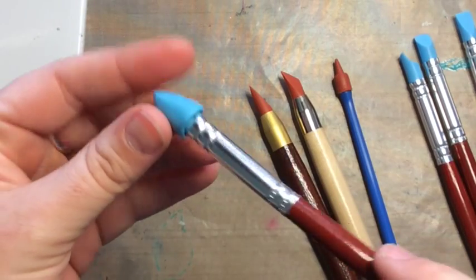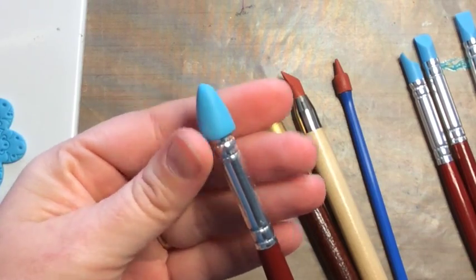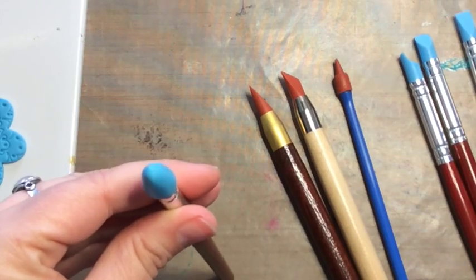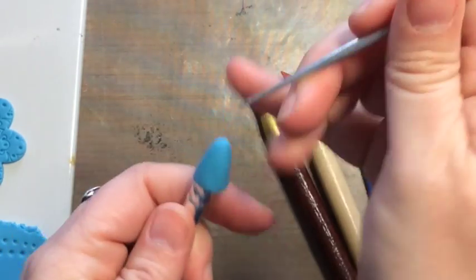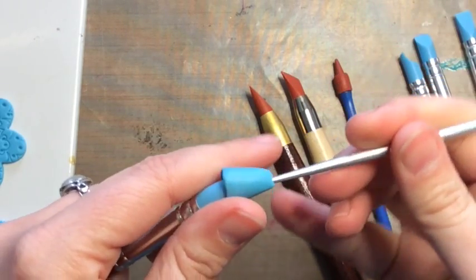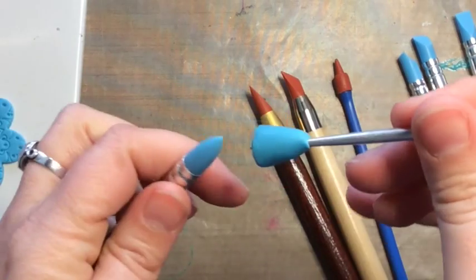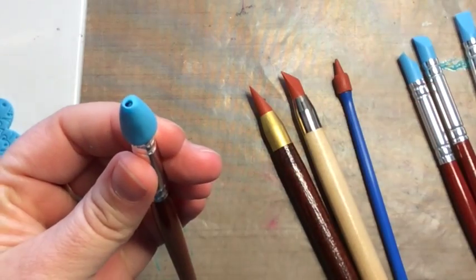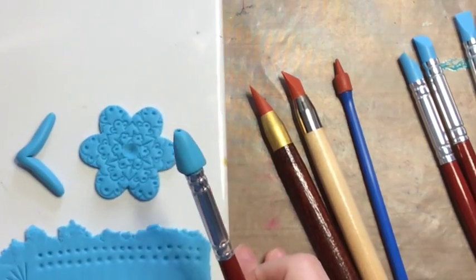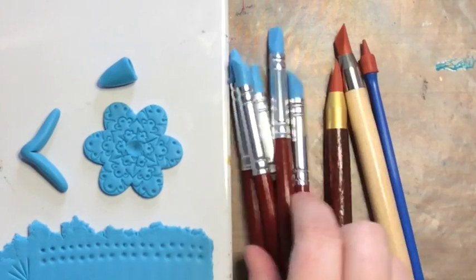Okay, so if you made something small like this, you could turn this easily into earrings by creating a hole at the top, which I can just leave my tool right in there and poke the hole. So now I have a stringing hole. And then go ahead and bake it. So versatile.